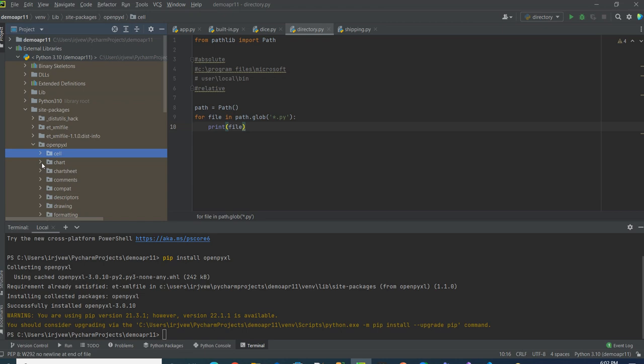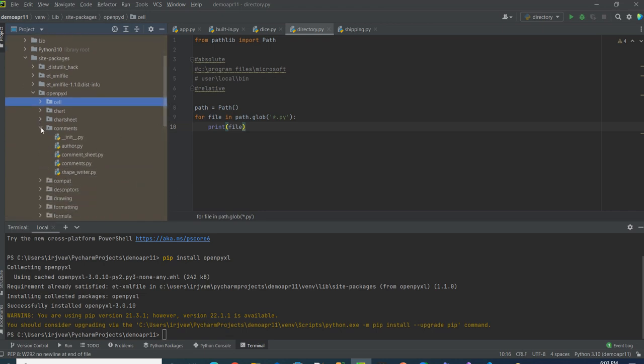So everything is a package over here. This openpyxl package has several subpackages like cell, chartsheet, comments, and in each package there are several modules. For example, in the comments package, there are several modules like author, comment sheet, comments, shape writer and all. This is where the package gets stored.